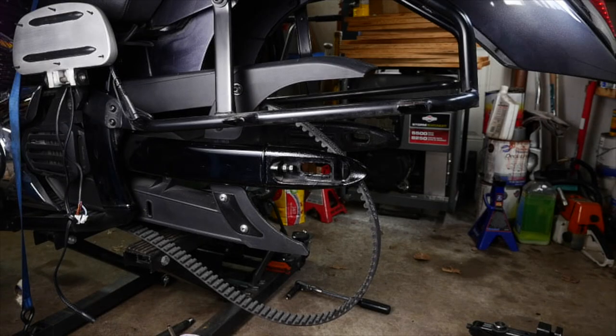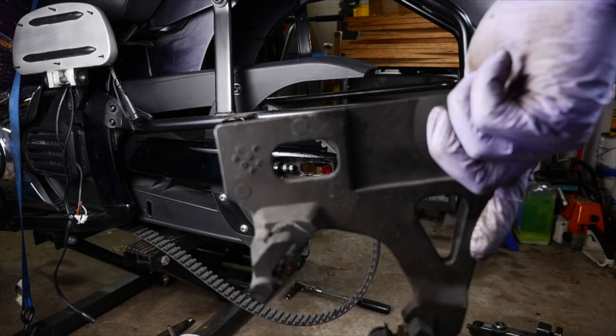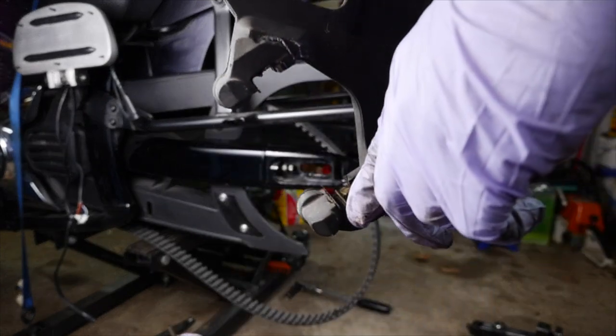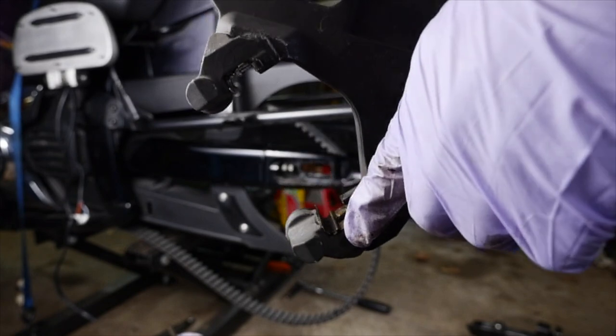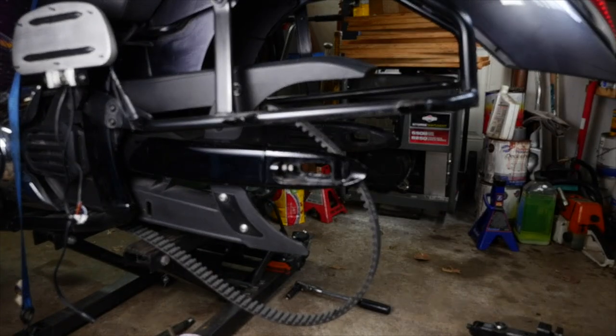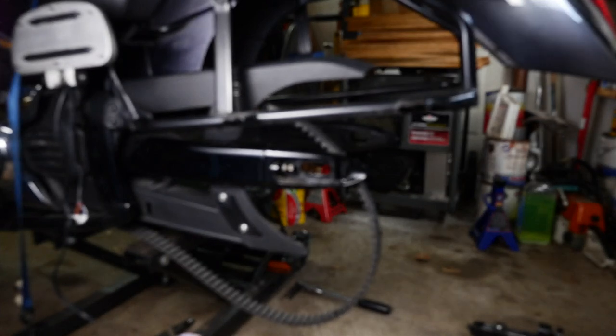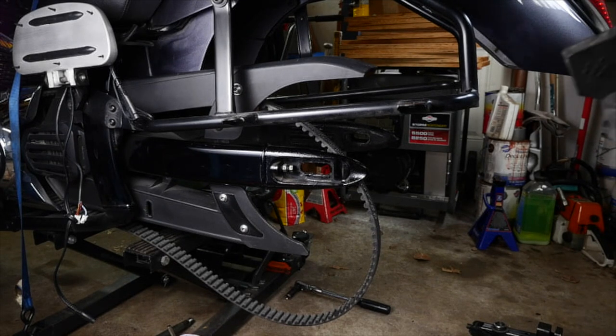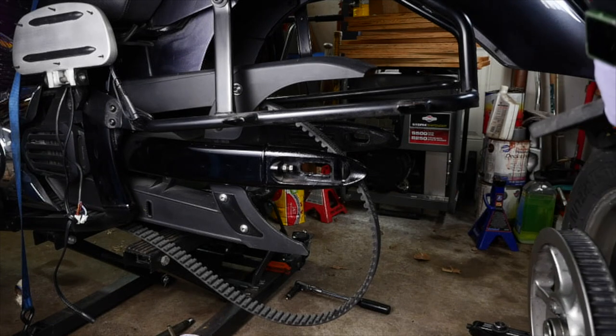All right, so while I had that brake bracket out, I figured, you know what, let me clean out those little metal contacts in here, clean them out, put a little bit of grease in them, and get them looking real nice. All right, let's get this back focused. Okay, so now let me get this wheel in.